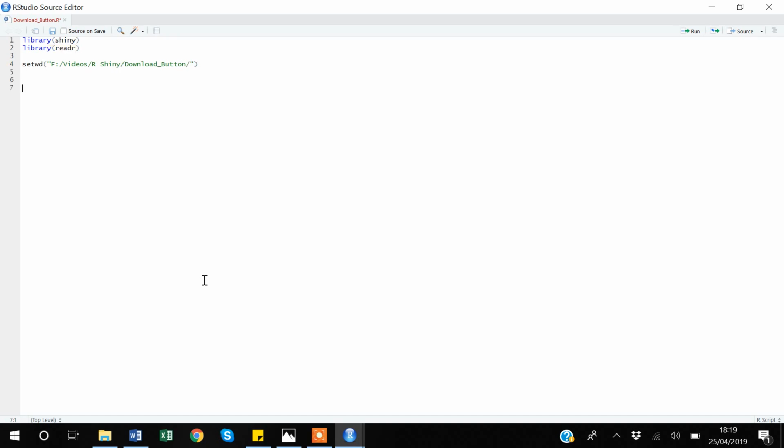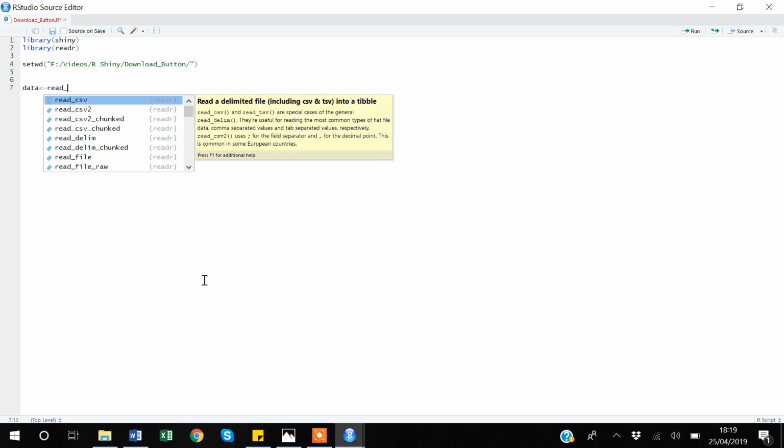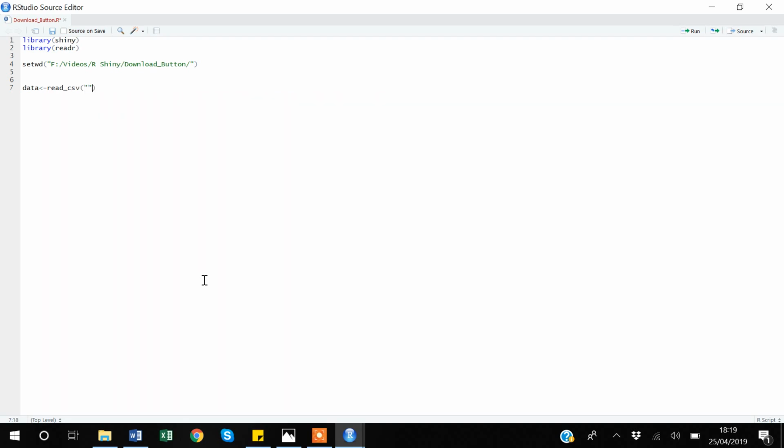Now I will import my dataset. First I will create an object in R, and then I will assign the imported dataset to that object. I will import the dataset by using read underscore csv, and then I will mention my file name, data.csv.